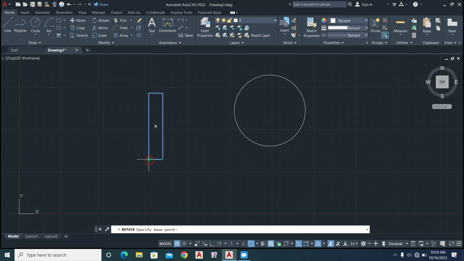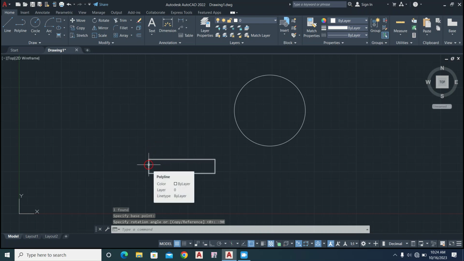So this is the base point. Now it requires to specify the rotation angle. So I want to rotate in this direction, so I have to enter -90°. I want to rotate it through -90° in the anti-clockwise direction.